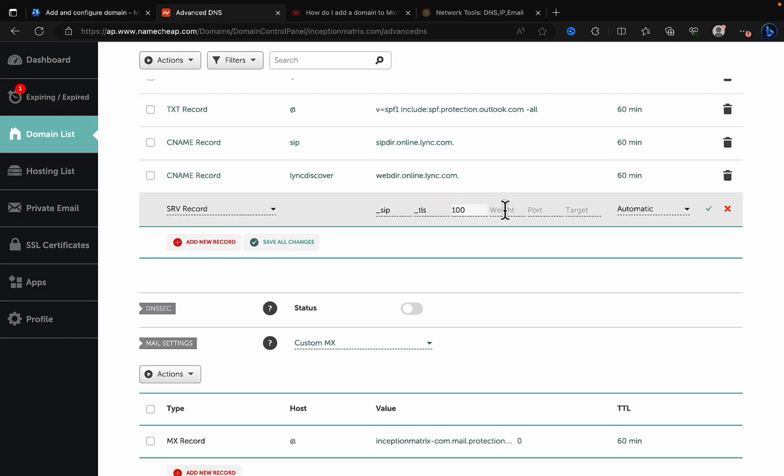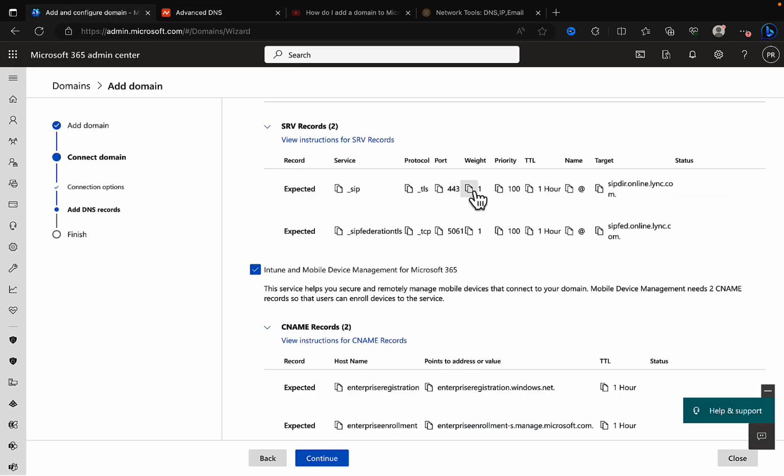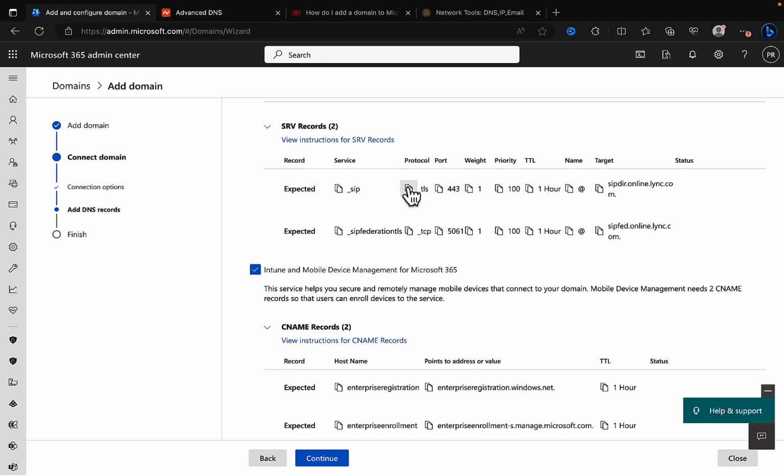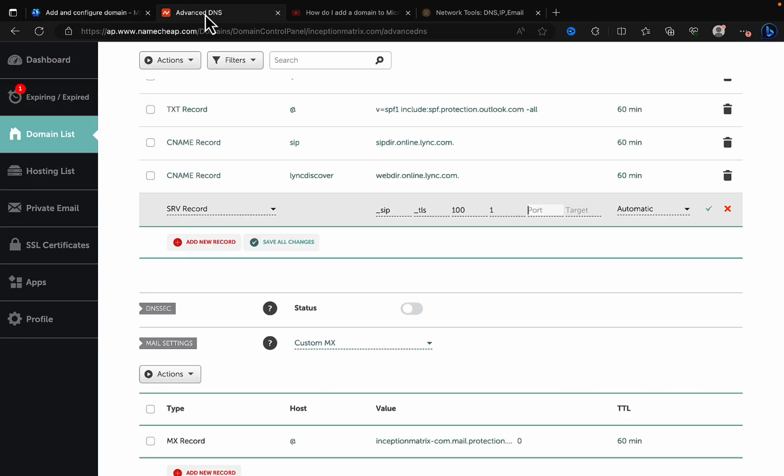Paste in our 100. Next value we want is weight. And what is the weight for this one? The weight is 1. Nice and simple. Next we need the port. If we go back and find the port value, it's port 443. And we paste that in.